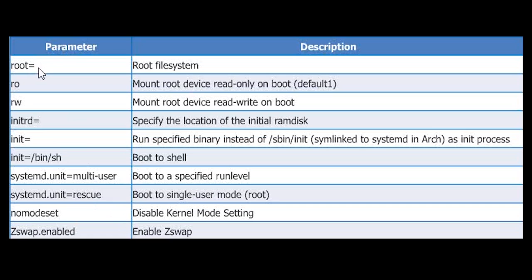Root is equal to corresponds to the file system for the root user, and this file system can be in multiple modes: read only or read write mode. When we go to the permissions topic, we'll see different kinds of permissions. The basic ones are read, write, and execute. This is the notation that we will be following in Linux: R stands for read, W for write, and X stands for execute. So RO is the mounted file system in read-only mode.